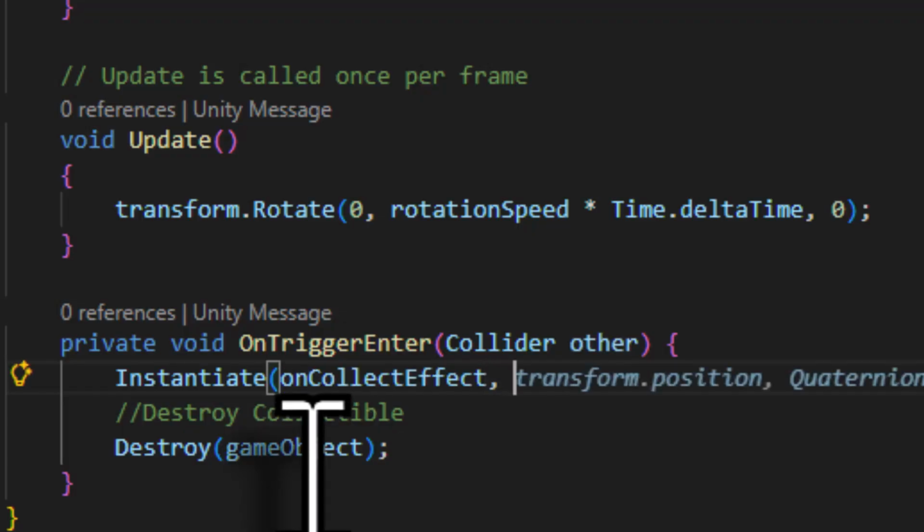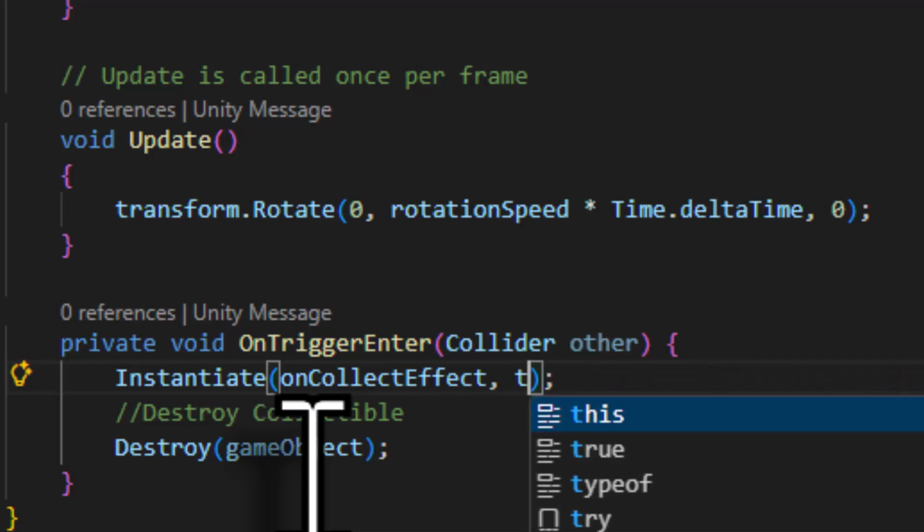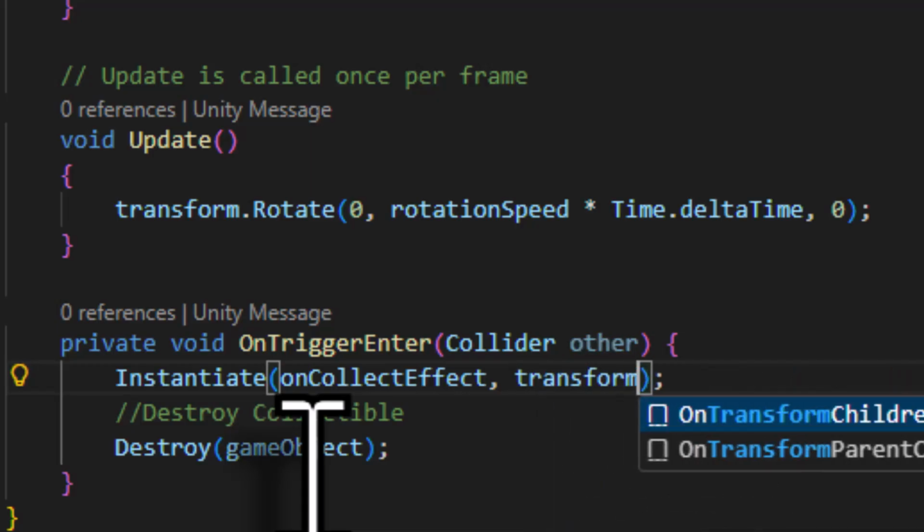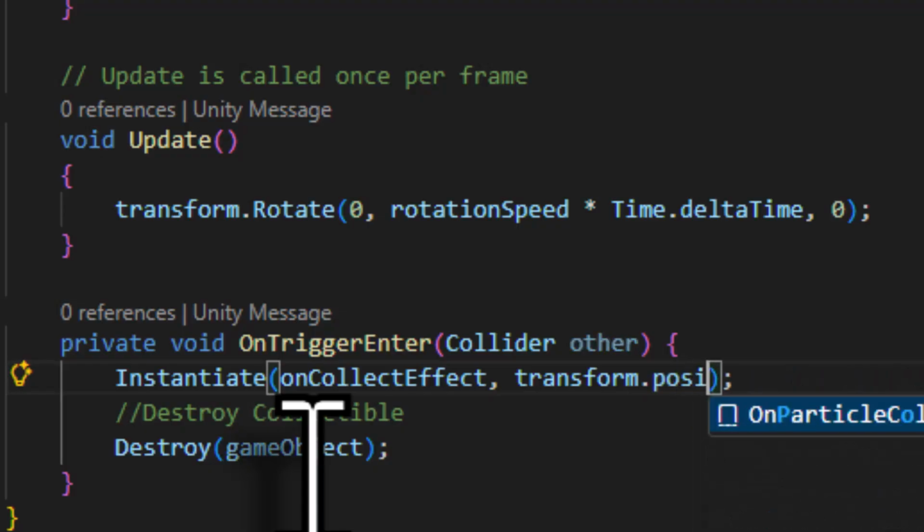Next, where it has to be instantiated, what is its position on screen. I am going to call this parameter transform.position. This means that the position where the collision is happening, at that current position, this prefab will be instantiated.